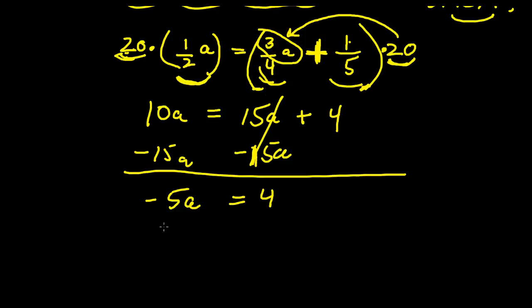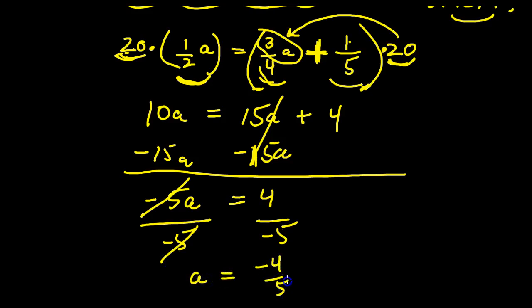Now I'll divide both sides by negative 5. Of course, I get cancellation on the left. 1 times a, or just a on the left, equals 4 over minus 5. And again, you can absorb that negative sign in either the numerator or denominator. And I think most students in the textbook would have that as a final answer.